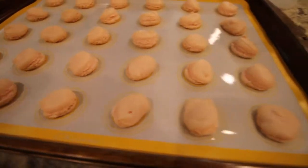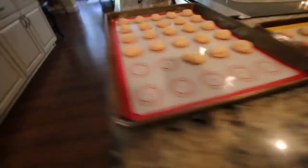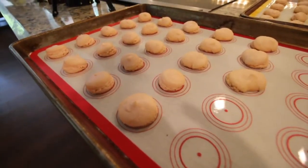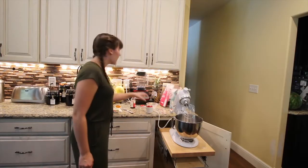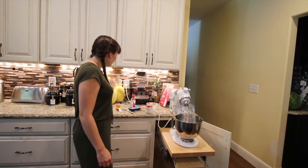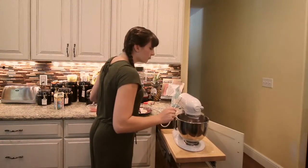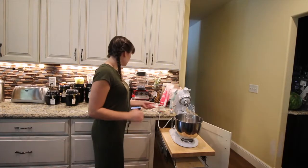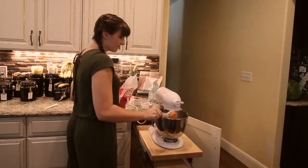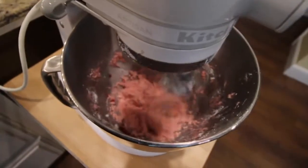I poked a hole in that one. They definitely don't look like the macarons that you would get in store, except for maybe this one. That one almost does a little bit, but the rest of them are kind of like deformed snails. The filling that I'm making calls for 1/4 of a cup of unsalted or salted butter, a cup of raspberries that I'm gonna get the juice from, and 3/4 of a cup of powdered sugar. So I'm gonna throw this in the mixer. We're making progress. Nice and pink.